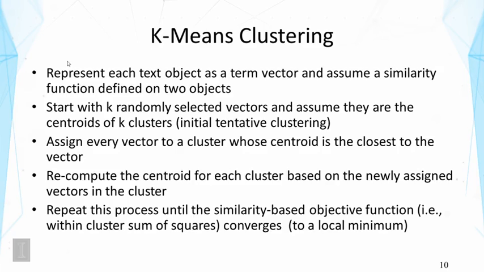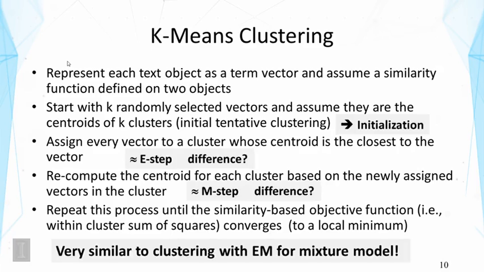Now, if you think about this process for a moment, it might remind you of the EM algorithm for mixture model. Indeed, this algorithm is very similar to the EM algorithm for the mixture model for clustering. More specifically, we also initialize the parameters in the EM algorithm, so the random initialization is similar. And then in the EM algorithm, you may recall that we repeat E step and M step to improve our parameter estimation.